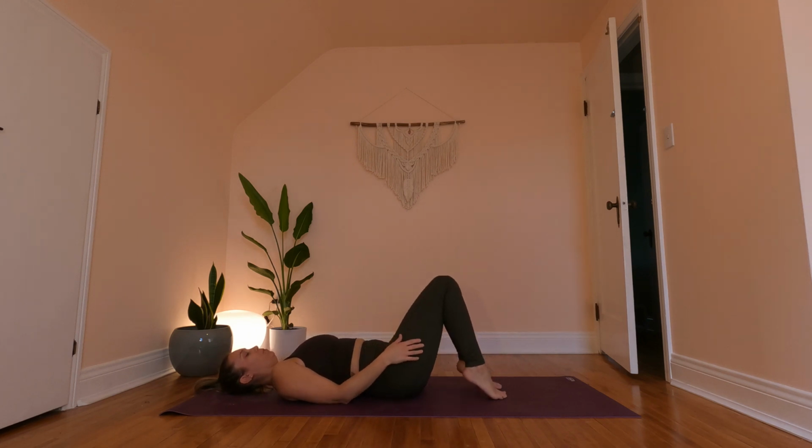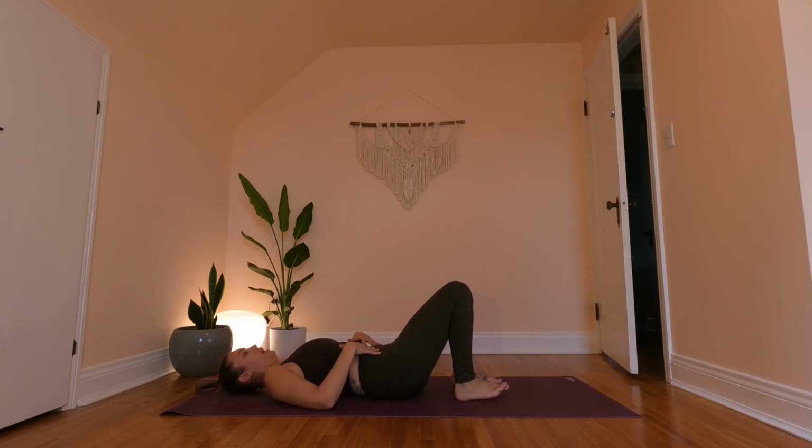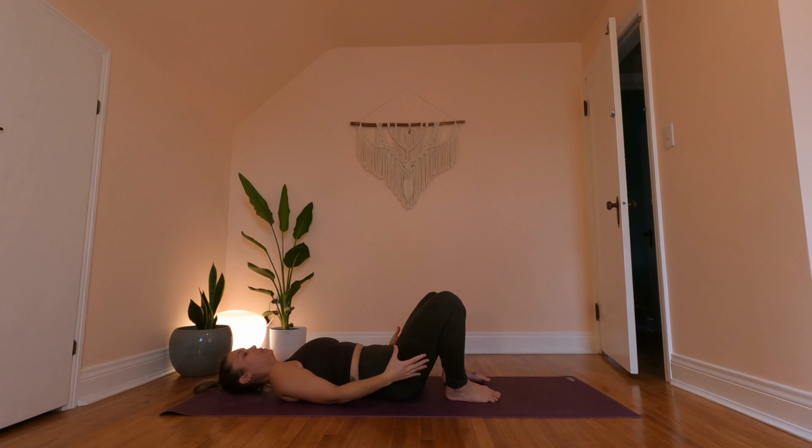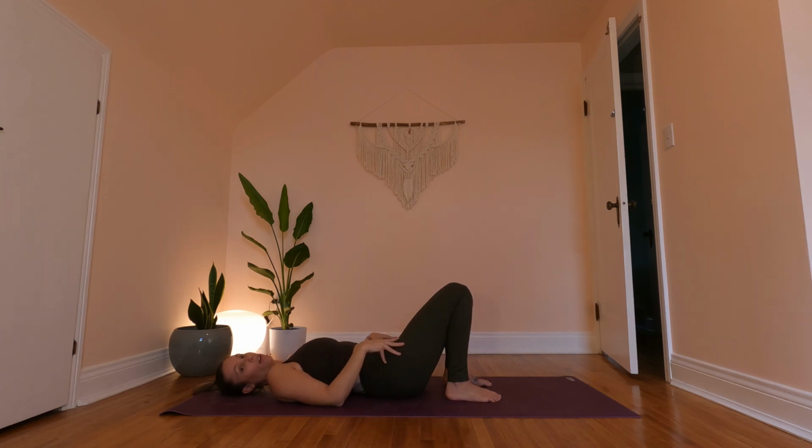We'll do a quick bridge pose here, just to really open up our hip flexors that we've already worked and stretch out that abdomen that we've got nice and toasty now. So you want to bring your feet hip width apart, close enough that you can barely touch your heels with your hands. Knees are pointed up, and when we rise up, we want to make sure that our knees still stay in line. We don't want them to splay out to the side or cave in on one another.